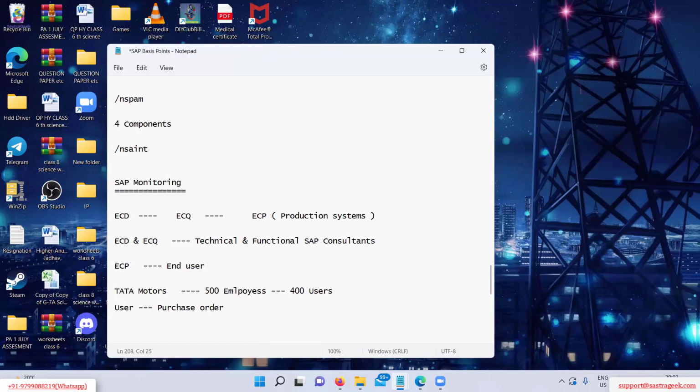Now what is the use of the SAP application at Tata Motors? The SAP application is nothing but the ERP. ERP means enterprise resource planning, right? So whatever material comes inside. Tata Motors manufactures cars, they manufacture buses, right?